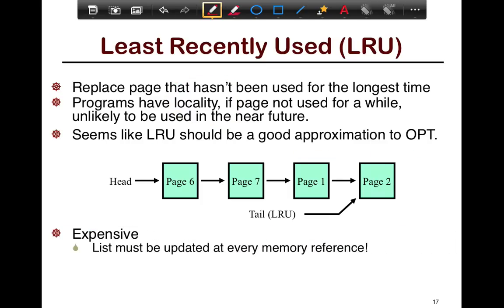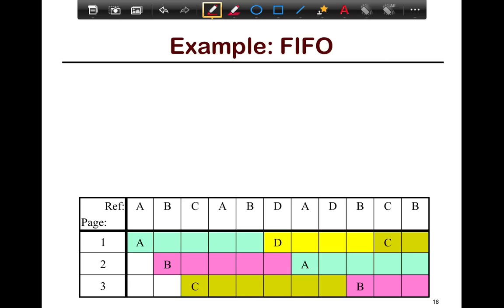The main cost associated with least recently used is that, in order to check recency, every access to any page in the system has to update this list. So the list must be updated on every memory reference, right? Only then can you precisely maintain the least recently used status. Not recently used does not need to maintain this. Least recently used is more accurate, but it has to be updated on every memory reference, which kind of makes it impractical. So in practice, most people approximate LRU using some scheme.